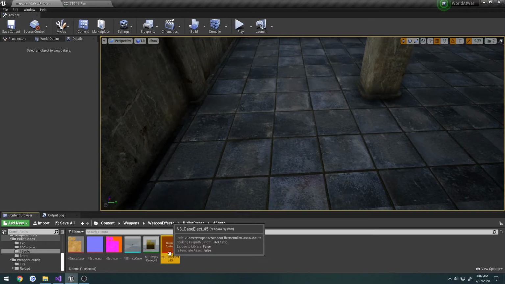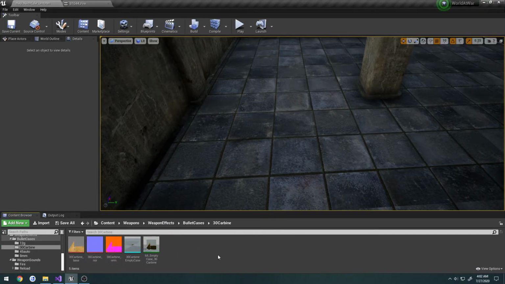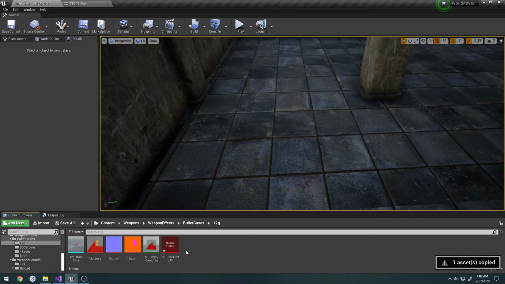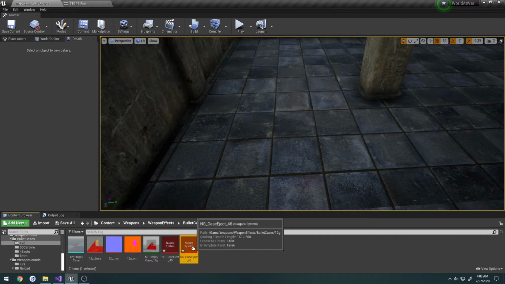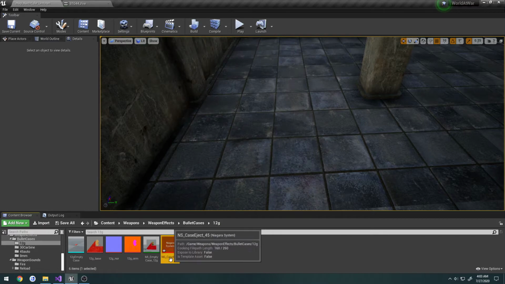I do the same thing for the 12 gauge, well, the 30 carbine and the 12 gauge. So I did not mean to copy it again. I rename this one to 12G. Open it up.